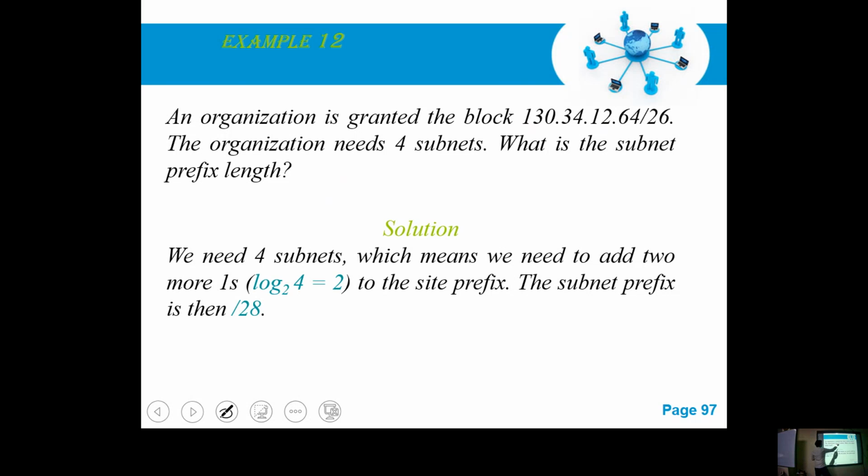So the actual organization had a prefix length of 26. Subnet prefix means after making 4 groups, what prefix you are going to have. How can we find it? Same formula, log n to the base 2. Here n is 4, so this value will be 2. So we need to add 2 to 26, and we will get 28. If it is class B, we used to have 16 plus 2, 18, we used to write. But since this is CIDR and the actual prefix is 26, after making subnets it will be 28.